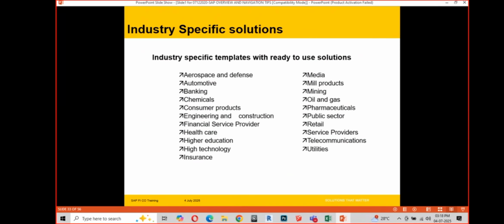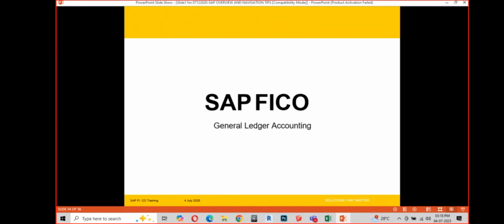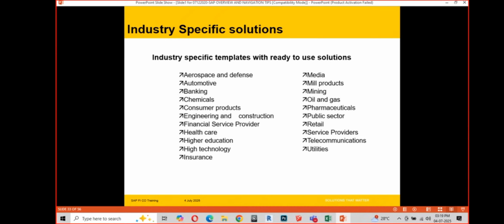See, if you were in the initial addressing session, the session was addressed by Mr. Balaji. He used a specific thing called industry specific. And he said he was in some IS implementing project. And I said I was in media, telecom. Where is telecom? Telecom, see, telecommunications. I was in real estate. I don't know why real estate is not being mentioned here. Somebody was asking me about banking. Can you see the banking out here?